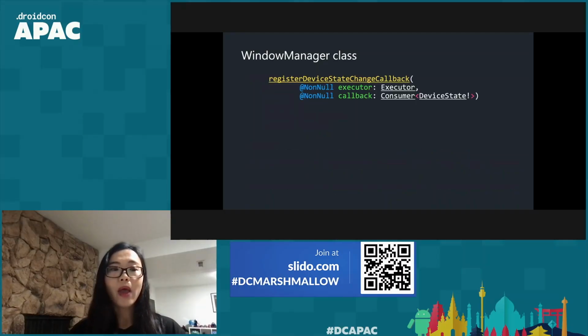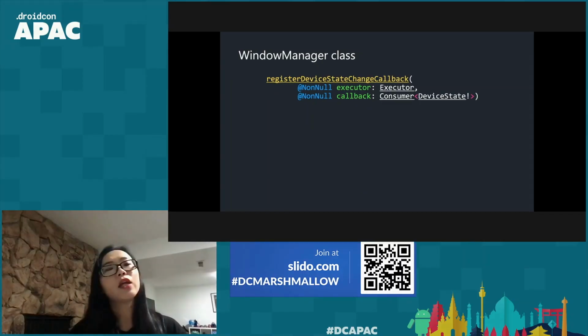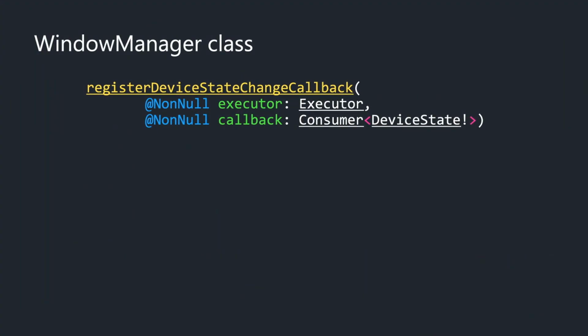So now I'm going to show you how to use the Window Manager with the callbacks. The first callback we can use is register device state change callback. This callback will be called when the state of the device changes. For example, when your device is closed, and then when you open it, this callback will be called.